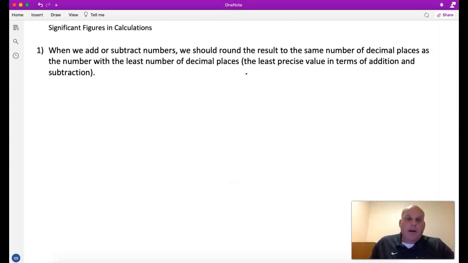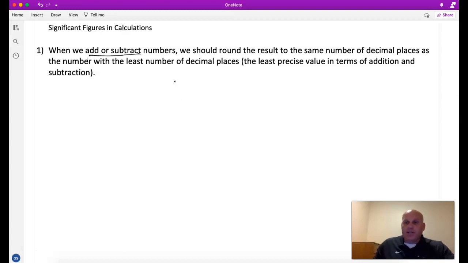Okay, the last part of significant figures is significant figures in calculation. So I have to first be able to make a measurement and record my measured value with the proper number of significant figures. Then when I take those values and plug them into a calculation, I need to record my final answer with the proper number of significant figures based on the measurements and the measuring devices that I was using. So there's actually 2 sets of rules here, one for addition and subtraction and one for multiplication and division.